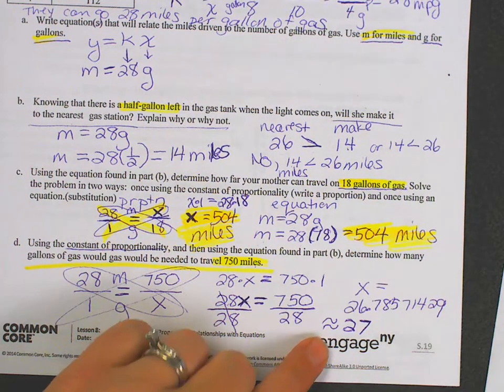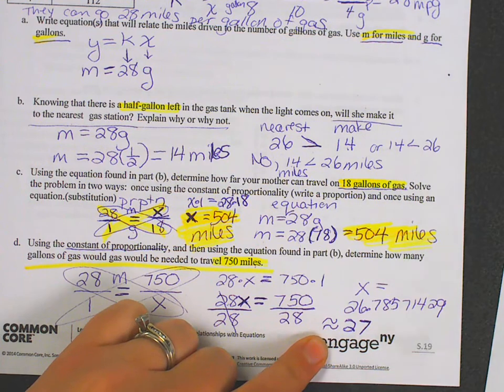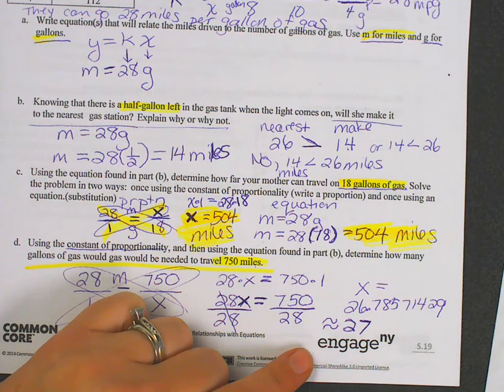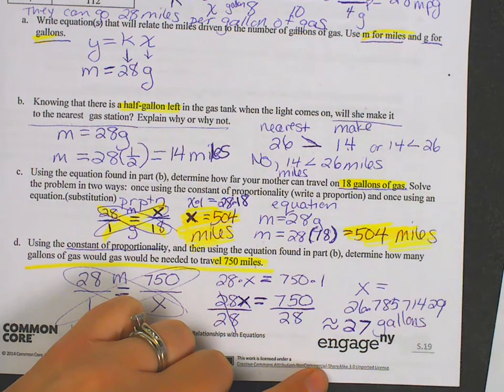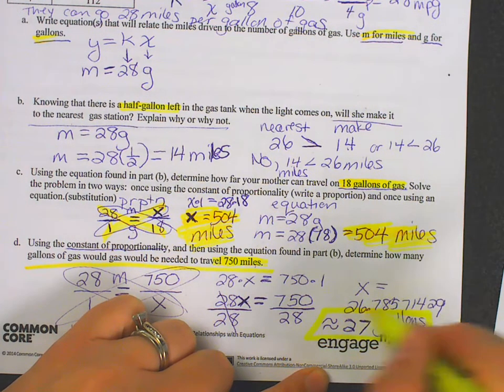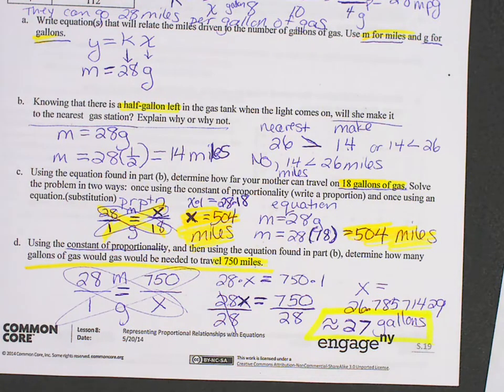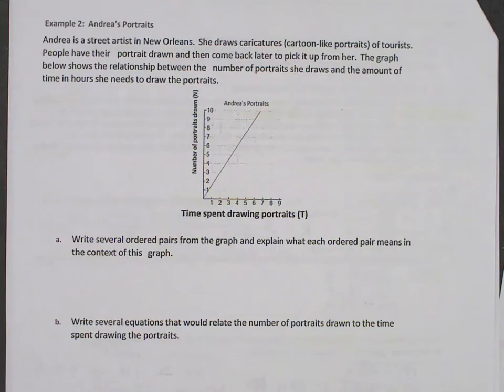This is the approximate symbol. Approximate is rounded, and let's write the units. Gallons, and then I always like to box in the answer, especially when I did a lot of work. Okay? Neatness counts more than you might want it to, but neatness counts. Alright, now we're going to go to the other side. I'm going to do one more problem, and then you guys have the homework, which is the leftovers.